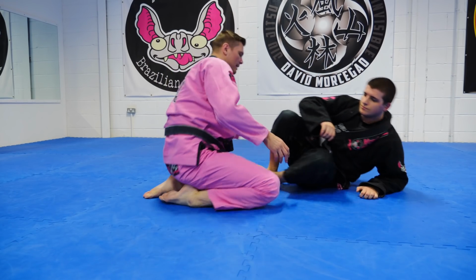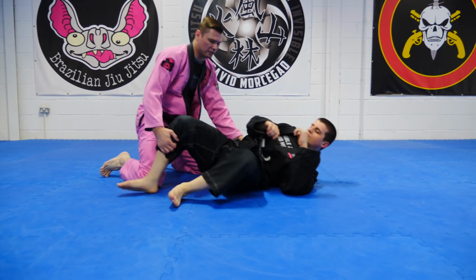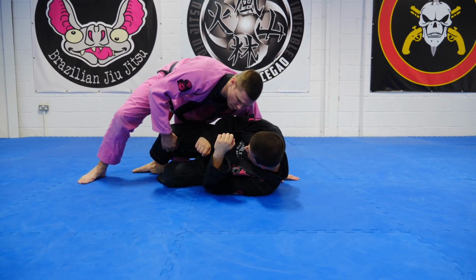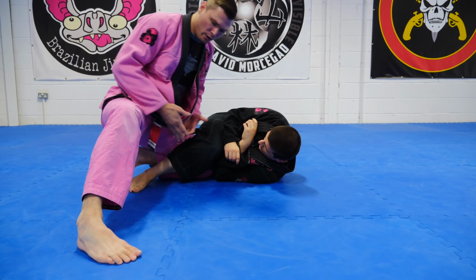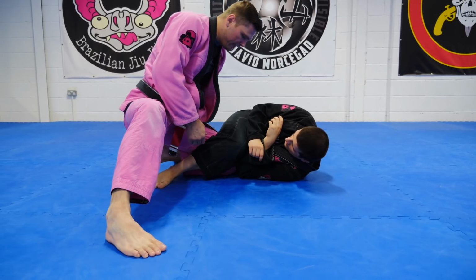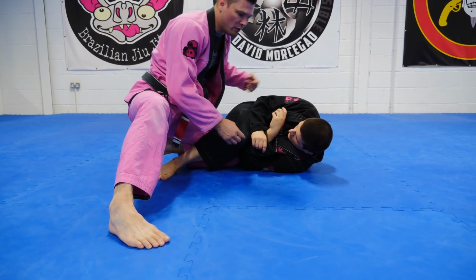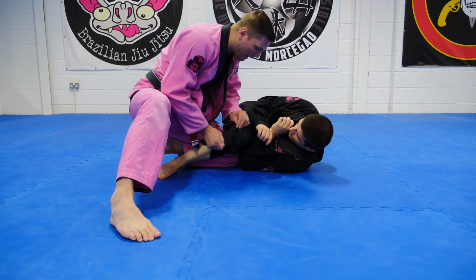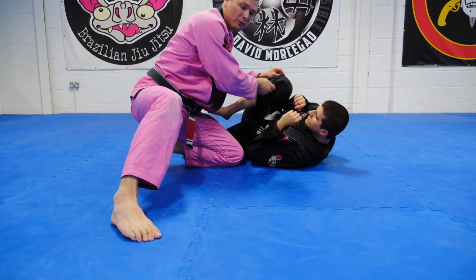So once I'm in this position, just turn a little bit, okay? I weave my bottom knee through, and I come to like a knee on belly position, but my knee is on the floor, okay? My knee is now blocking his bottom leg from coming back through, and my chest is going to block his top leg from coming back out and around, okay?